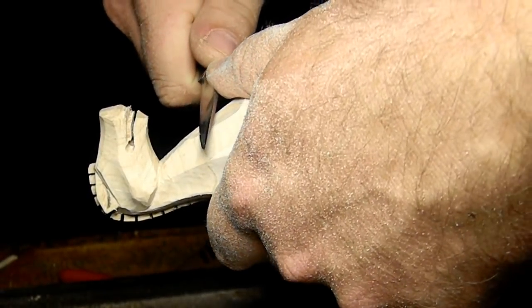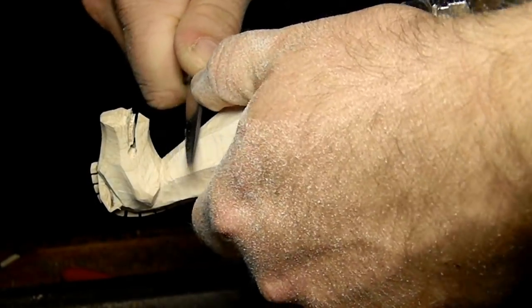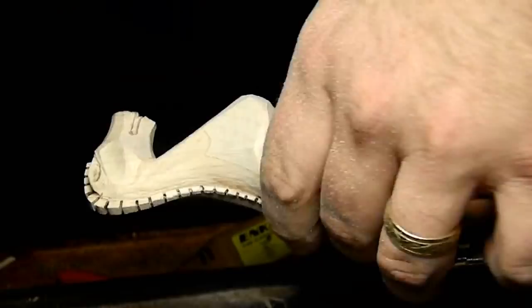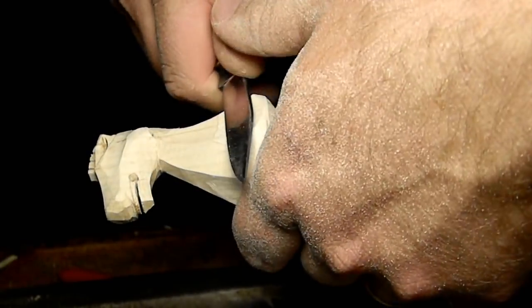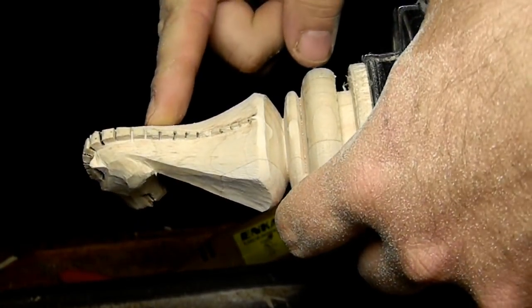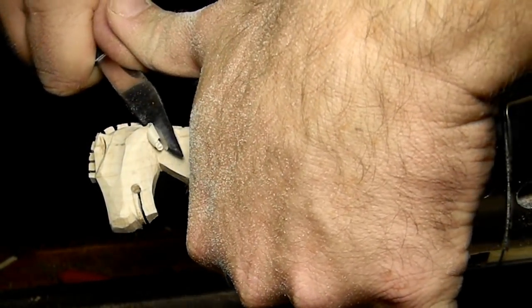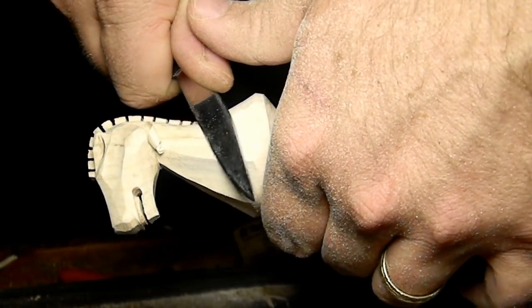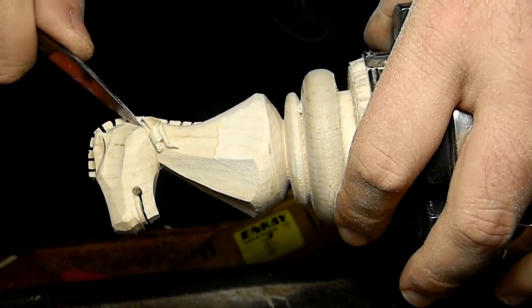My knife, just going to continue on this line, smooth out the transition into the neck. Seems like I need to take off a fair amount right here. I'm looking at the balance between the left and the right side of the neck and the mane. This seems a little disproportionate. It's a nice deep cut there. It's not quite as deep here, so just going to come in and deepen it a little bit.